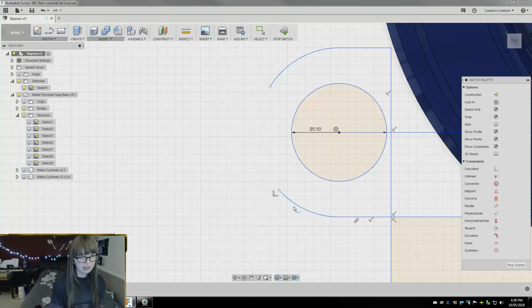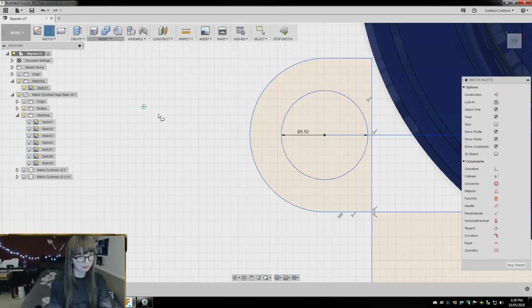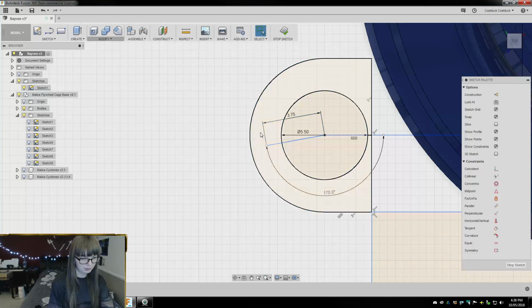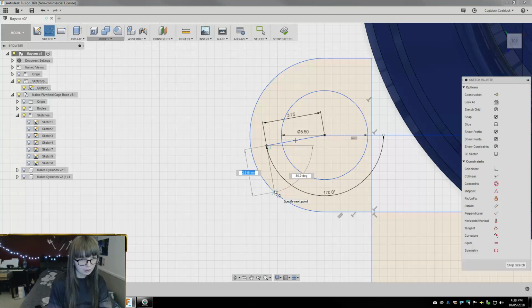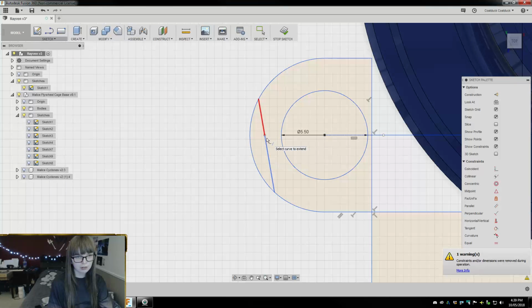So let's extend this back. Interesting that that removed constraints, but okay. Alright, so we want to go 170 degrees. That actually worked pretty well. Alright, screw that line, and then extend, and then trim.